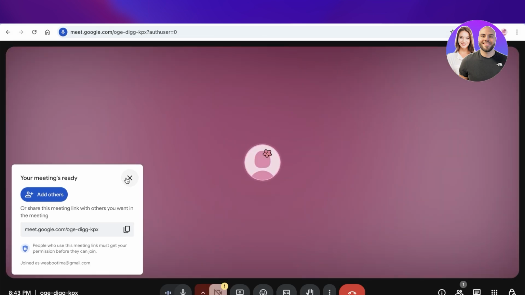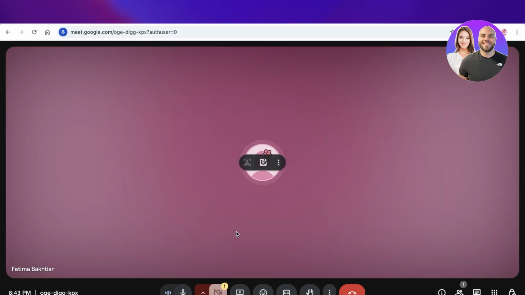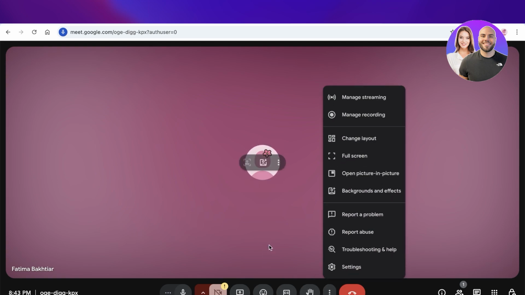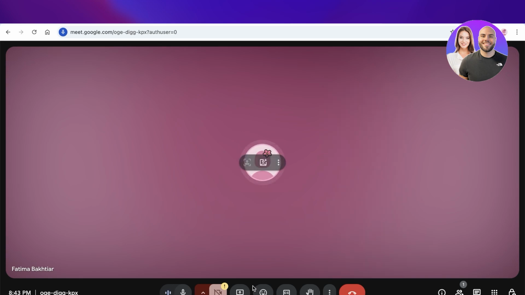Now once you start your meeting, this is what your meeting is going to look like. Now once you've started your meeting, the next thing you're going to do is, because we want to download or record this within our own laptop, we are not going to be using recording options from Google. What you're going to do is you're going to click on the QuickTime player on Mac or your Windows recorder.